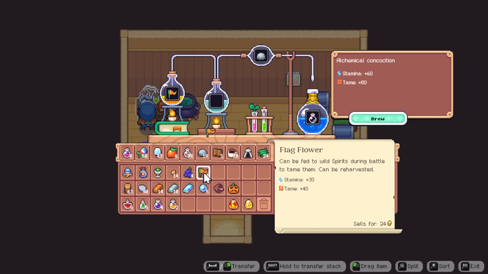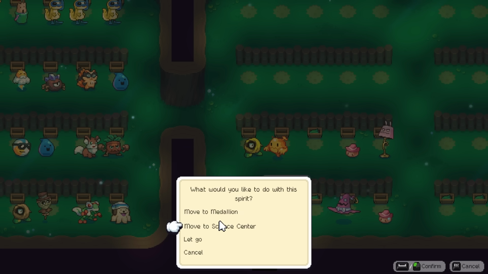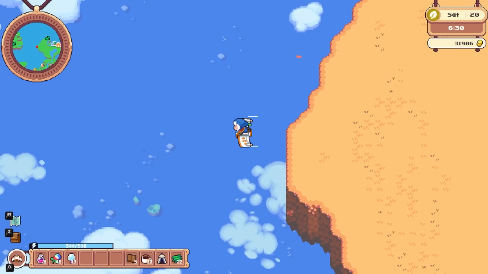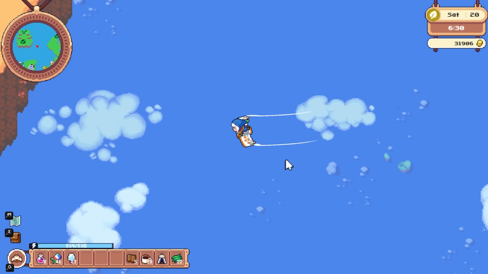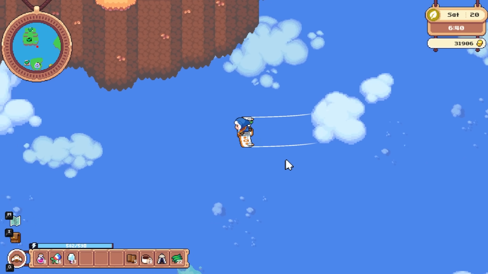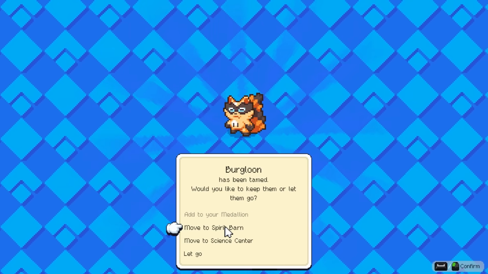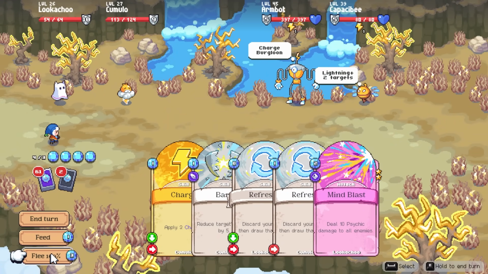Flag flower is great for tame, so I want to make sure I have a ton of those stocked up. I'm prepping to go catch a dark spirit, and I haven't ever seen one under level 50, so I'm gonna want to combine up a ton of tame concoctions. I also just want some stronger spirits in general, so I'm out hunting. It's honestly better to just go out and catch stronger dudes than try to level up the ones that you have. It's more effective since leveling gets super slow the higher level your spirits get.